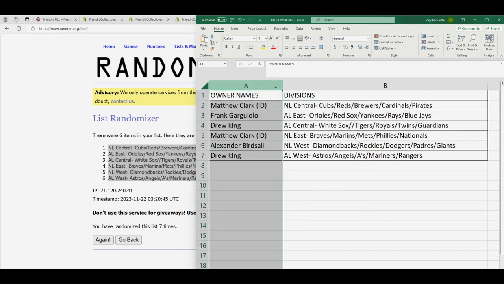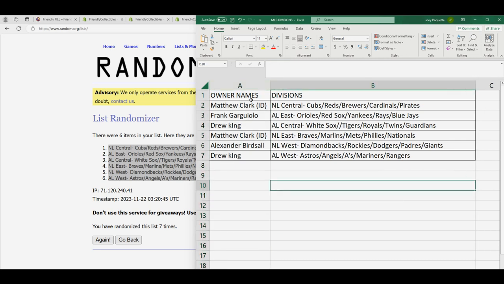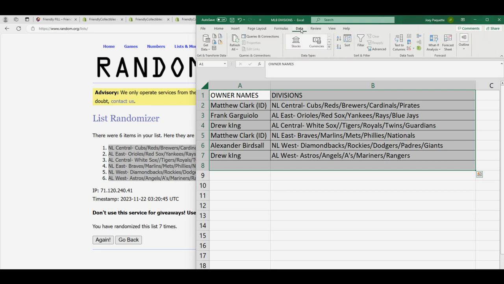There it is. There's everybody with their division in the box. Right there. I'm going to put this in alphabetical order, and you will see that the AL Central, Drew, is going to be at the top of the list in a second. It's going to go in order alphabetically by division.